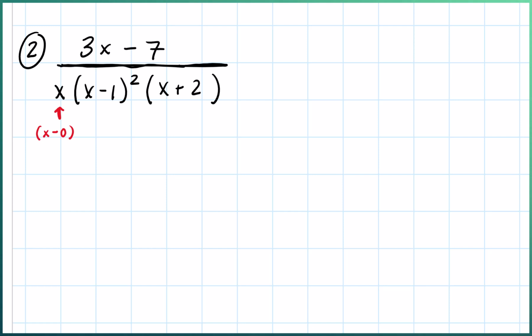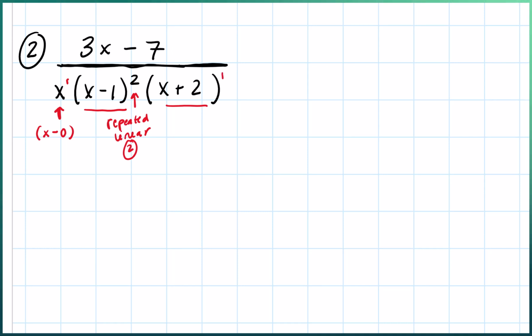So this x is a linear factor, and it is to the first power. I'll write in the one in red because that'll remind us that we do actually have a linear factor, but it's not repeated. This guy is a linear factor, and notice that it is repeated. It's linear, but it's repeated. It's a repeated linear factor 2 times. So it's repeated twice. And then this is a linear factor as well, not repeated.